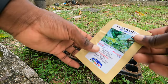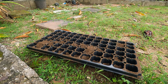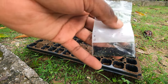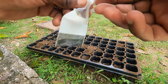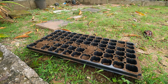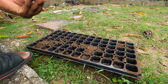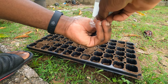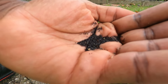Let's look at some Callaloo. Okay, so this is what Callaloo looks like. I didn't know that today either. This is so ridiculously fine that it looks like a caviar thing.